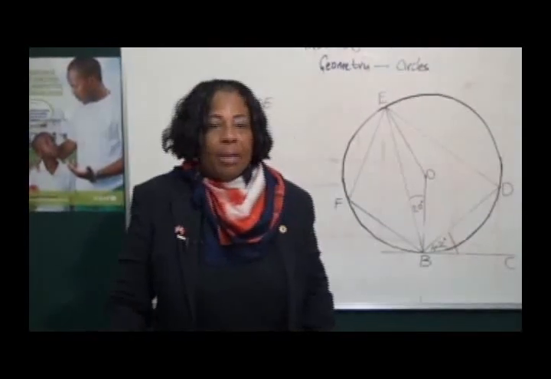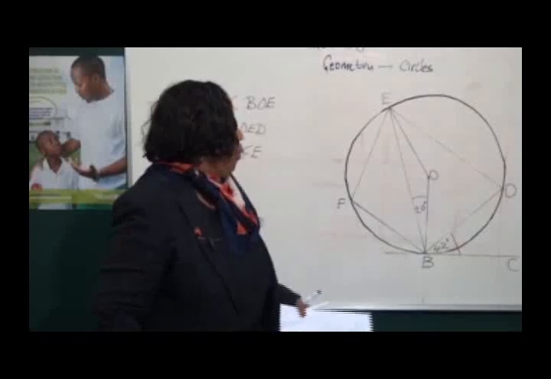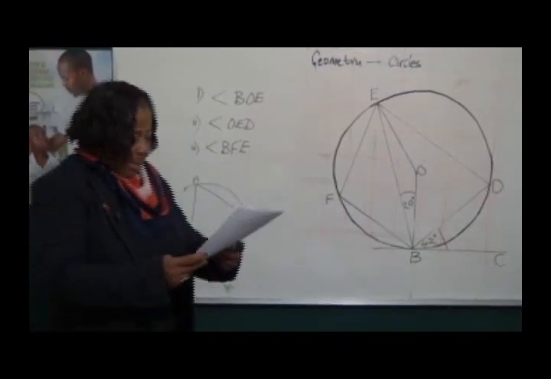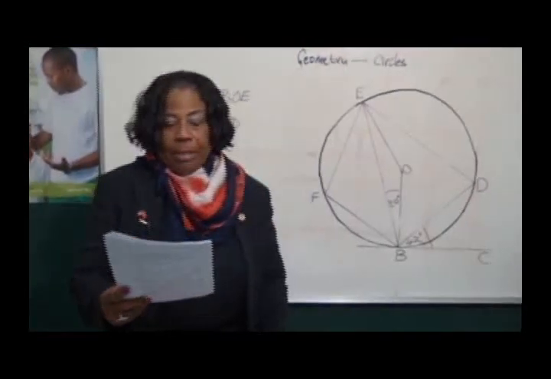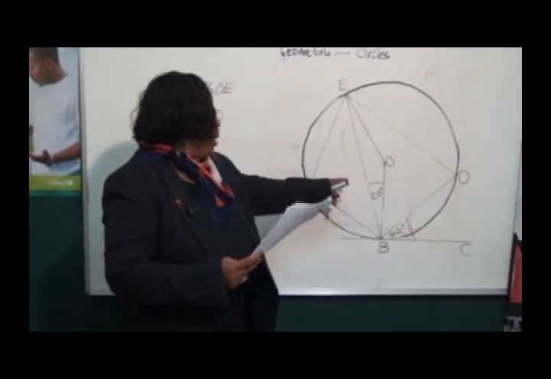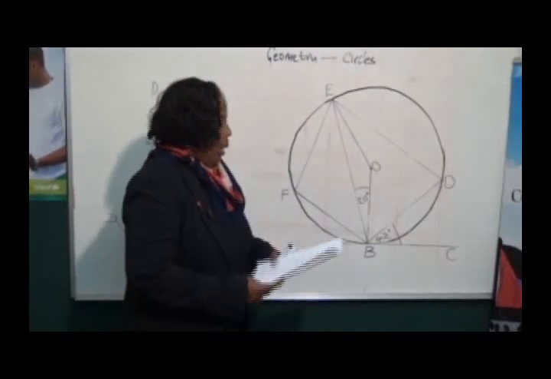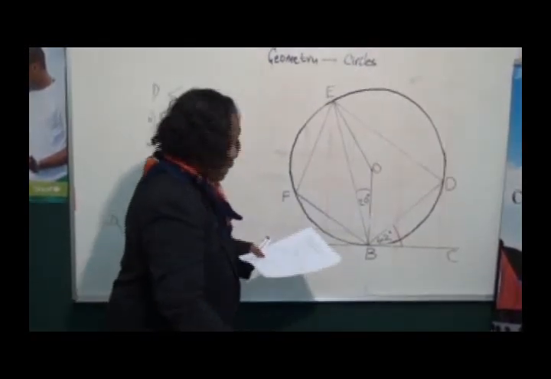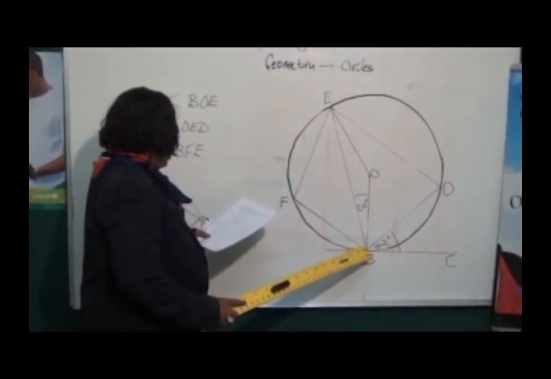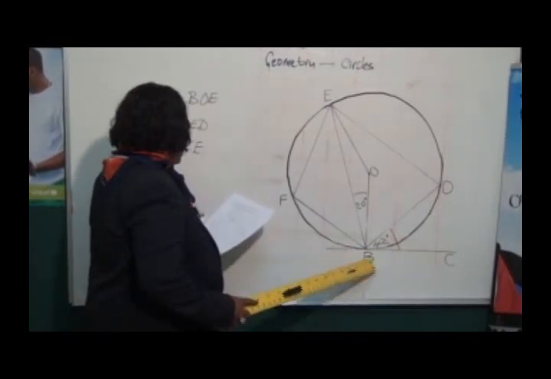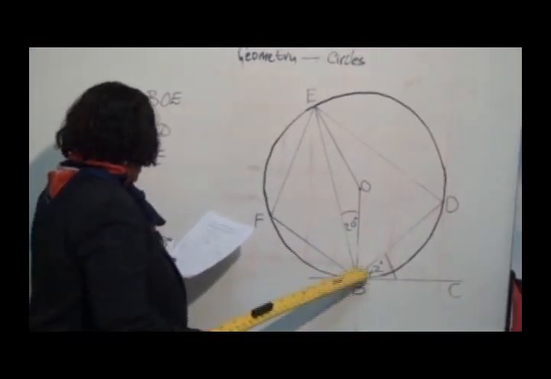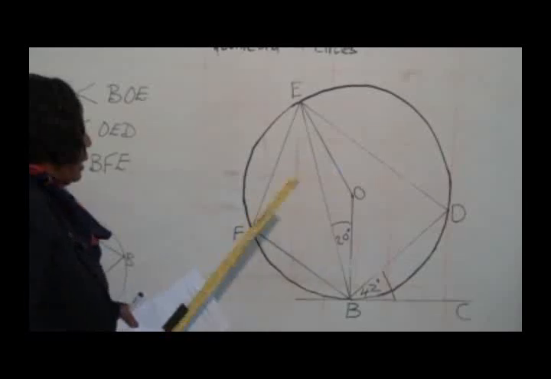Right, so we're back, and you had your break. And now I have another question on the board here for you, because yes, we're growing up and we are learning something. This time, this is the CXC examination paper 2014, and it says the diagram, not drawn to scale, shows a circle with center O, and the line BC is a tangent to the circle at B. And they told us that angle CBD is equal to 42 degrees, and that OBE is equal to 20 degrees.